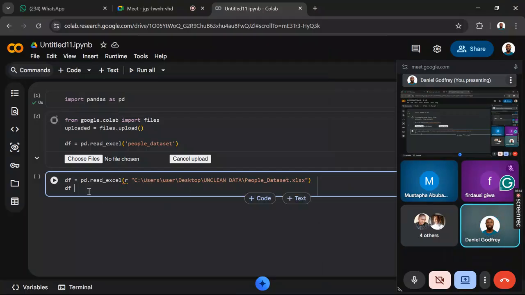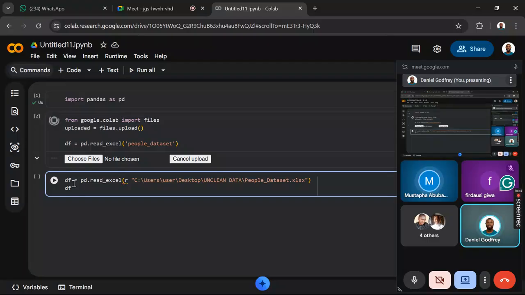Then I came down to say df, which is what I'm going to explain, right? So I want us to just run this. This will help us load our data set. So the df we have here is a variable. Remember I'll be talking about variables and constants. Our variables are containers housing something.